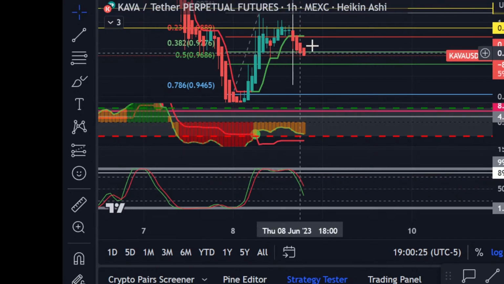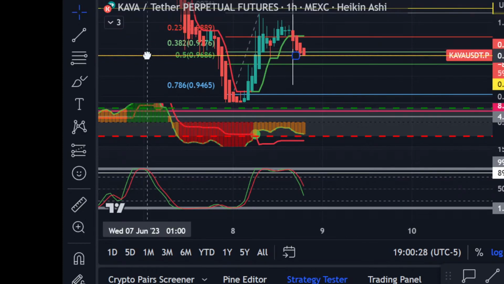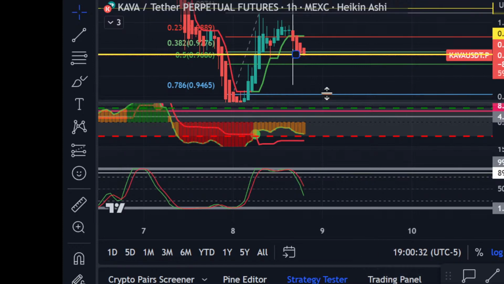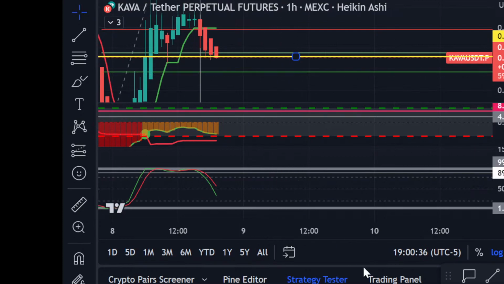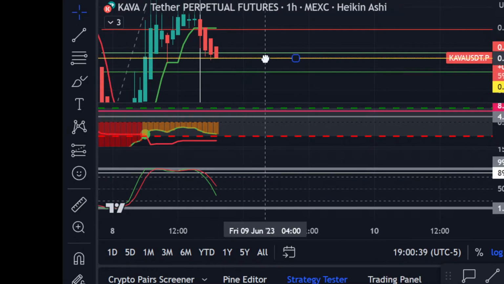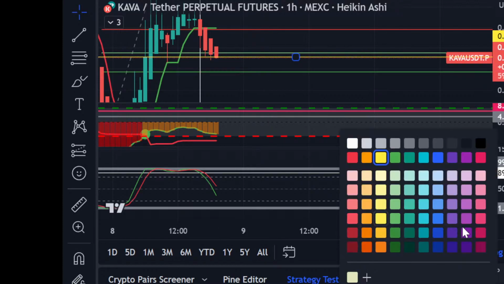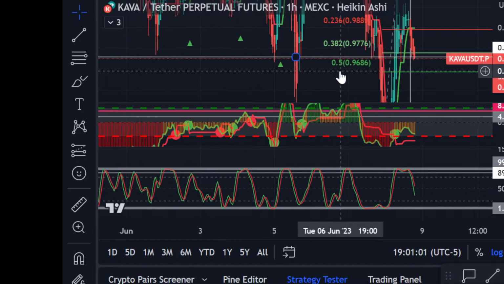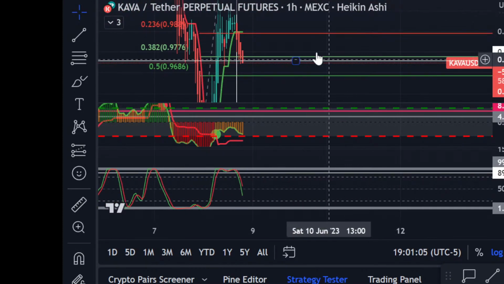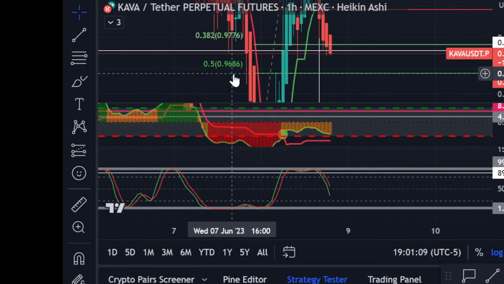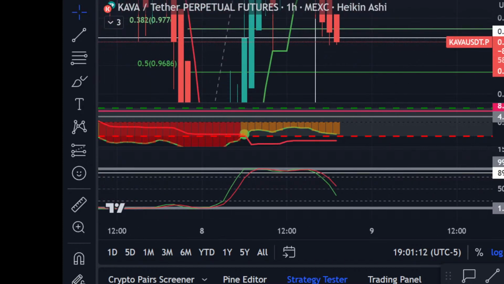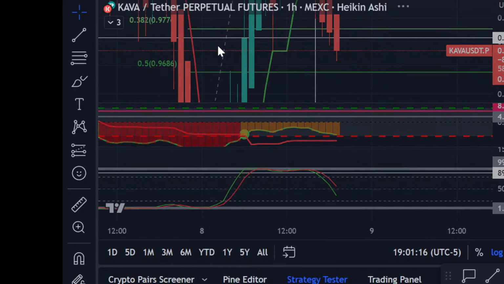So let me put in the lines here. And this is where we got out. And I'll make that a little bit thicker. That's where we got out of the trade. And now let's see if we can gather additional trade in this little pocket here. I'm going to make this blue. All right, we'll make it pink. Green. Need some better colors. All right, blue. Or white. The white trade. All right, so now we got our little spot there. We can see where we had a position for that trade. Now we'll wait for the 1 hour.